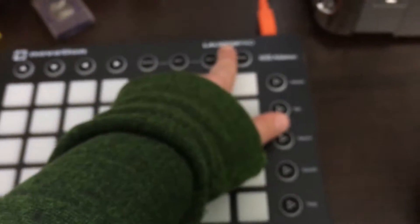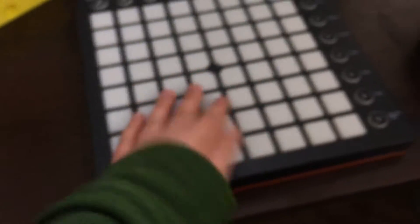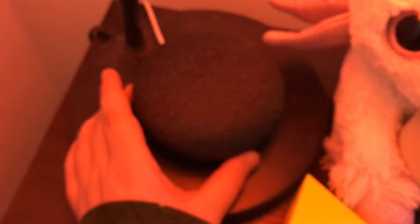This here is a Launchpad — it's plugged into my computer via that orange cord. You use it to make songs basically. I don't really use it much but I like having it there. This is just a lamp with an orange light bulb — I like it because it gives a cool vibe on the webcam, especially when it's late and I'm just chilling.